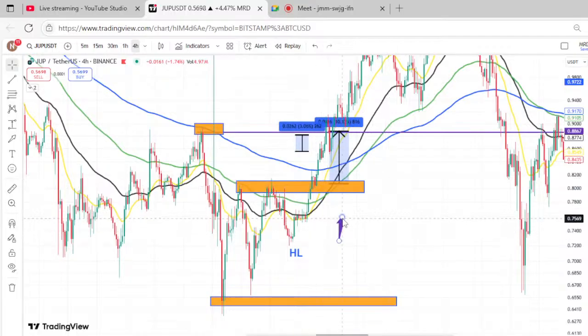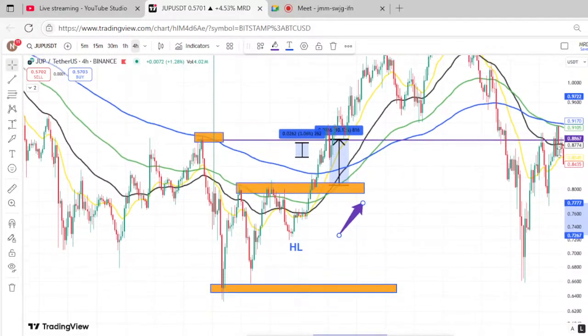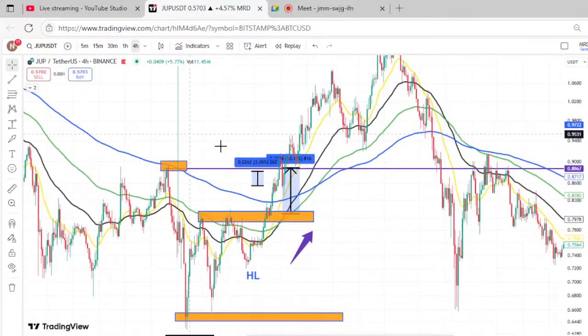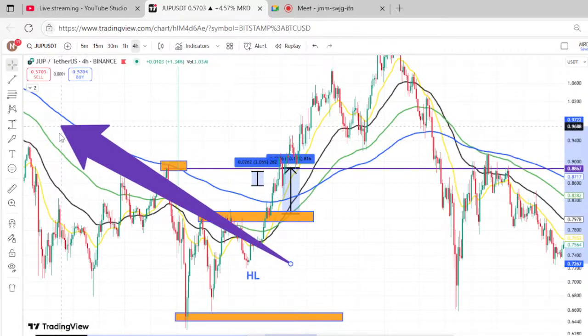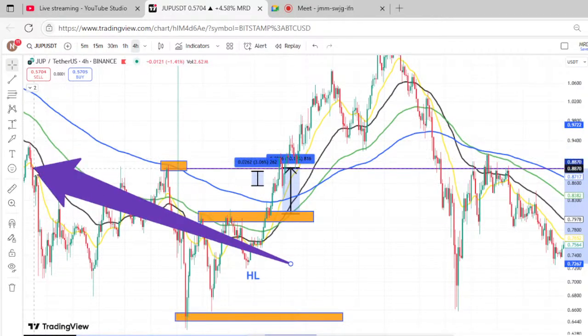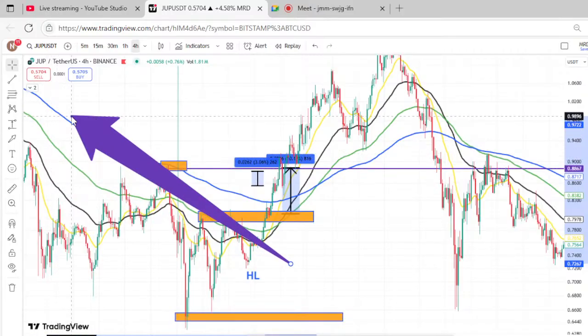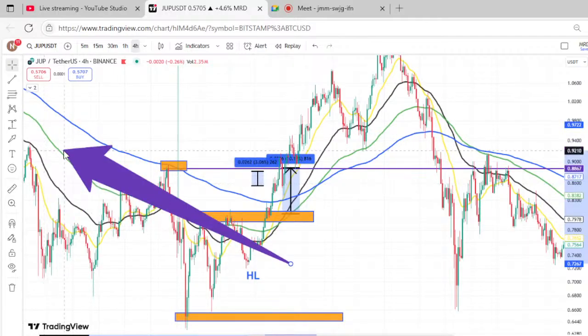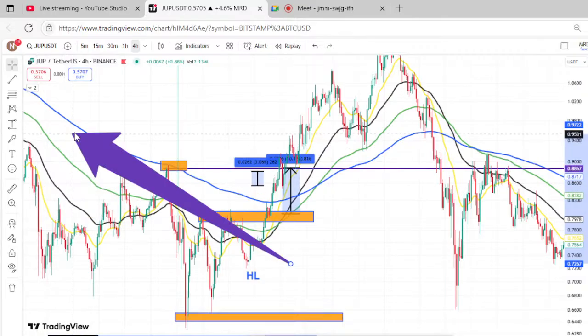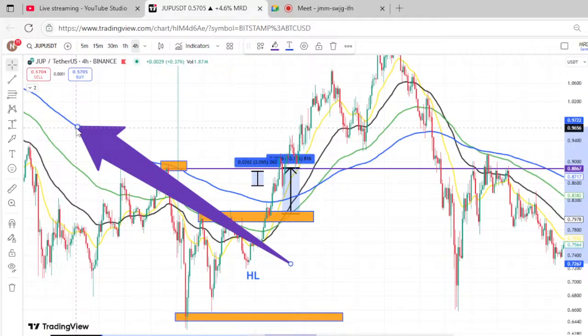Ladies and gentlemen, using the market structure alongside this amazing indicator, automatically you will have a win-win strategy using this indicator plus the market structure. Now, when you observe very well, when this line was coming from this side, automatically it was an uptrend. When the bigger line, which is 200, is above all of them, above the rest of the lines, that is a strong downtrend. At that point, you can short the market.